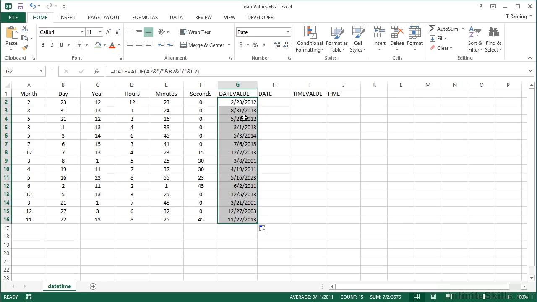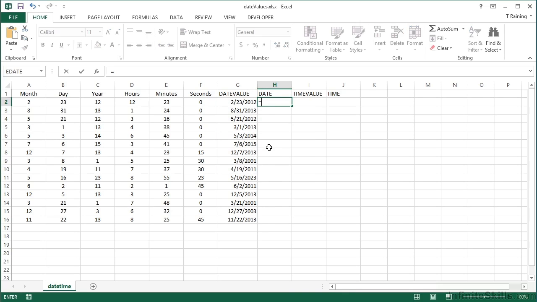Now, an alternative to doing the same thing would be to use the DATE function, equals DATE, open brackets. The DATE function works slightly differently in that you don't have to build a concatenated string. We simply need to pass it the three parts, but they have to be passed in the correct order. You can see here the parameters. It wants the year first, so the year is in that cell, then the month, so that's that cell, then the day. We don't need to build the string that will build the date and then be converted. We simply pass the three correct parameters. I get exactly the same value.